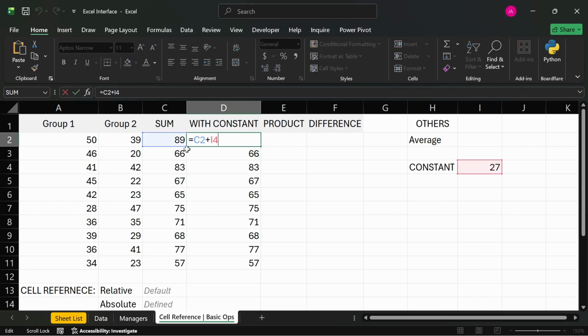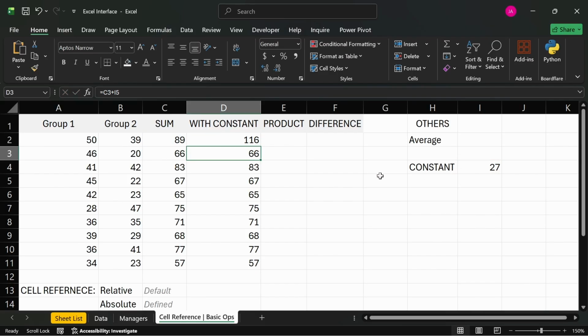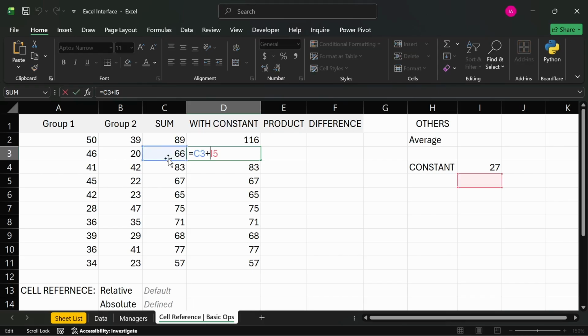So this is C4 plus I4, right? We'll double click. Because when we double click, we see our formula, and the formula points us to what is highlighted, or what is referenced. You can see it's saying that this formula is picking this first, blue color, red. So let's check the second one that is not correct. What is going on? Okay, so this is still correct. We want to do that, but this is not.